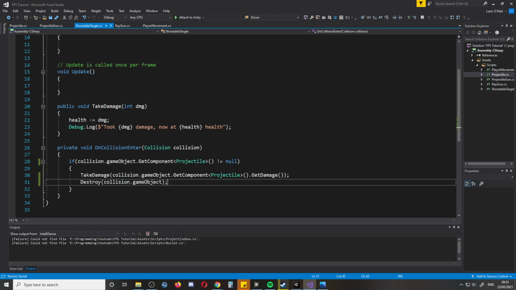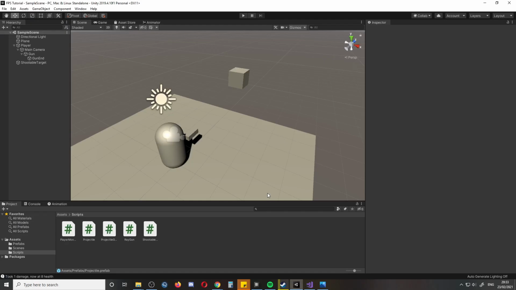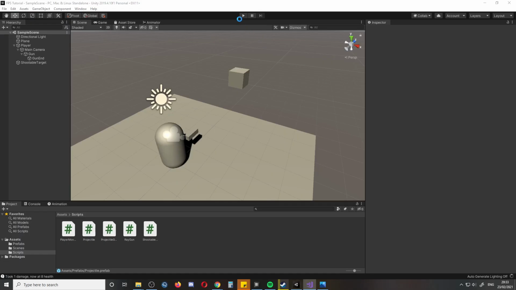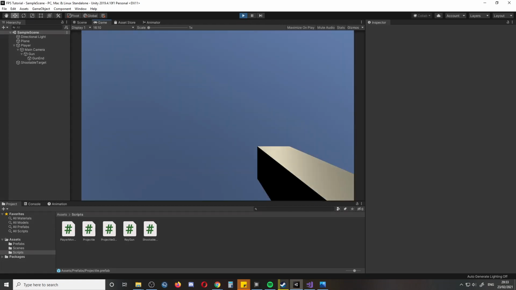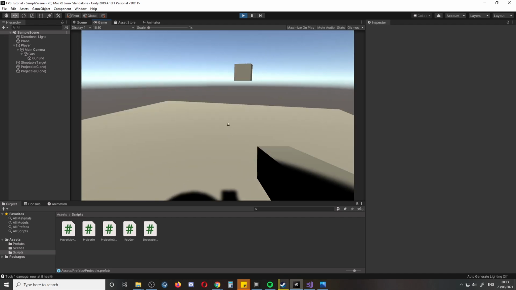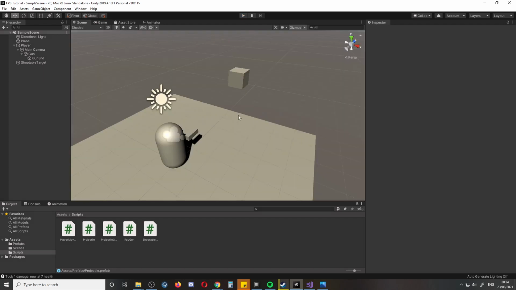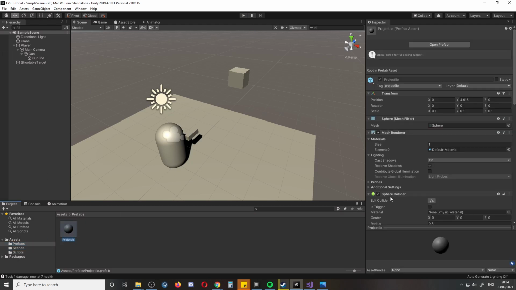Now, one more thing we can do is you'll notice that if we don't destroy this, so I'll just comment out this line now, the bullets do bounce off it, and they bounce off everything that has a collider. Now we might want bullets to pass through things or pass through everything. So what we can do is we can just set them to be triggers. So on the projectile we just tick this little box that says Is Trigger. Now what that means is that it will no longer bounce off things, but it can still trigger a message that there's been some kind of collision.